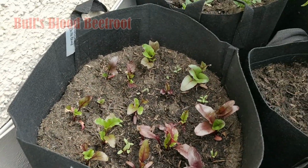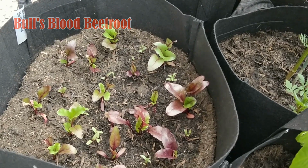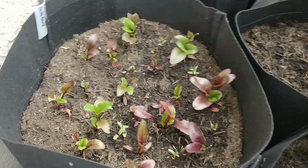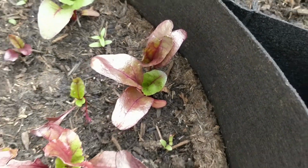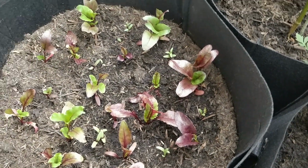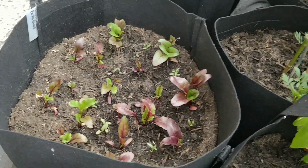And here is my Bull's Blood beetroot, which, look at those leaves, aren't they beautiful? They're so pretty and red and shiny. They're just gorgeous. That's had a little bit of slug damage too, but not as much as the other ones, and they have some new seedlings too.